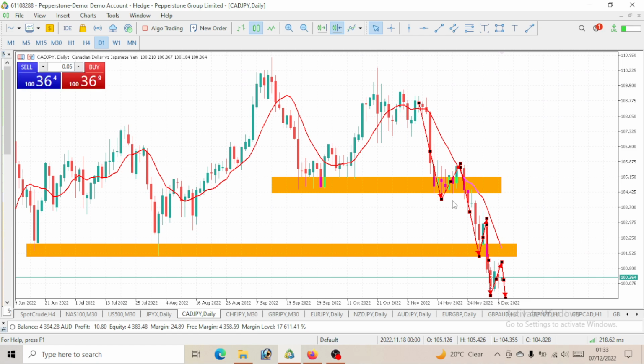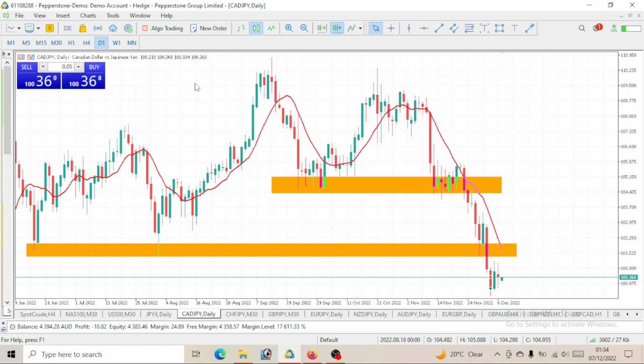If you take a look at CAD Swiss franc, you also see it is dropping. When you take a look at USD CAD, you see that USD is going bullish against CAD. So CAD itself is dropping. It should not shock us that we are seeing a bearish move, a massive drop on CAD. So we will continue to expect a drop. Once the pullback is over, we would expect a drop. I personally believe that today we would also have a bearish move. We would open and close bearish.